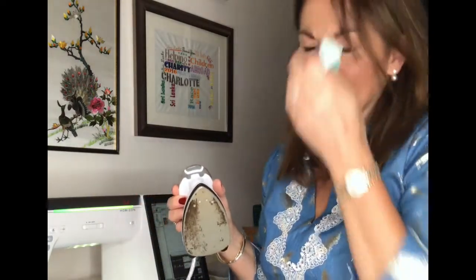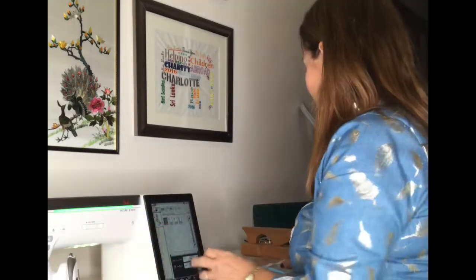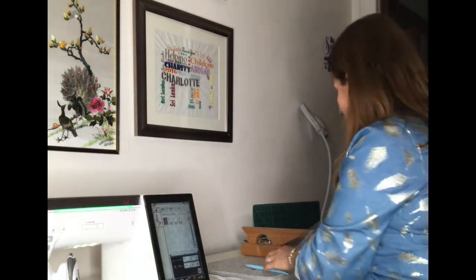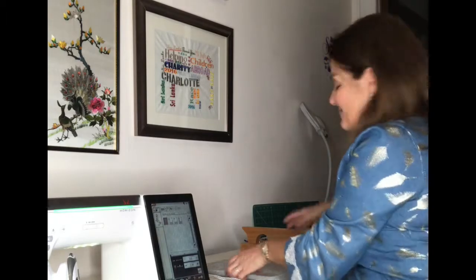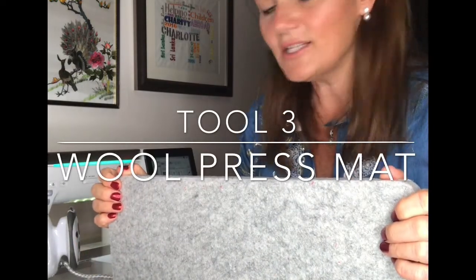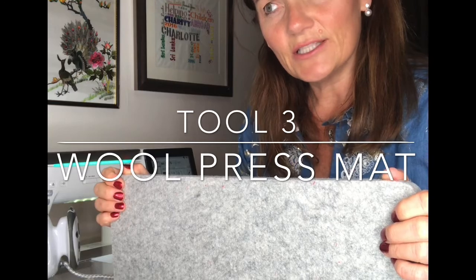I'm going to press this on another gadget, and this, if I can show you, I'll bring it to the camera rather than you coming to me. It's not easy filming all these things, is it? This is a wool mat. I saw an advert on Instagram by Love Sew. I purchased this mat, and I purchased a lot of thread keepers. Should I show you the thread keepers as well? Maybe another time.